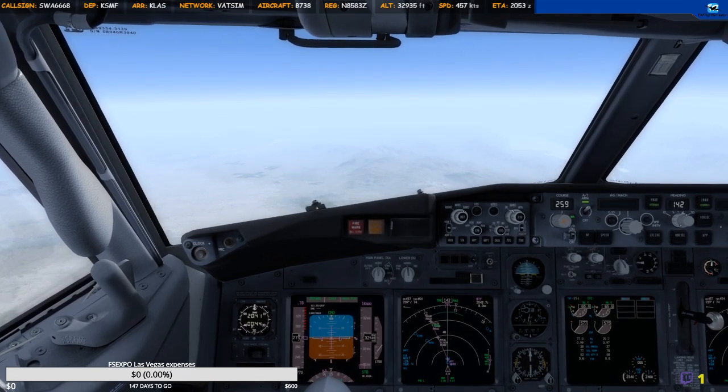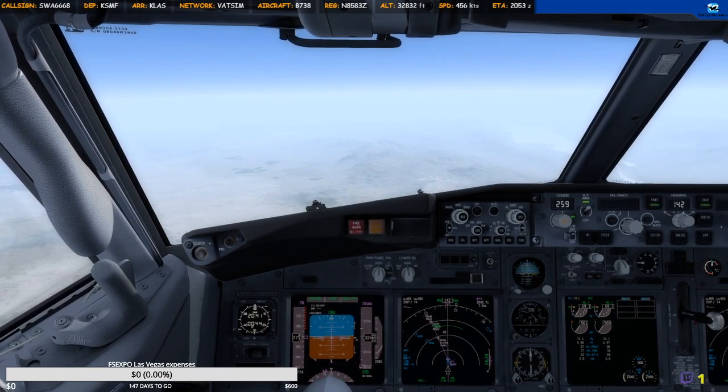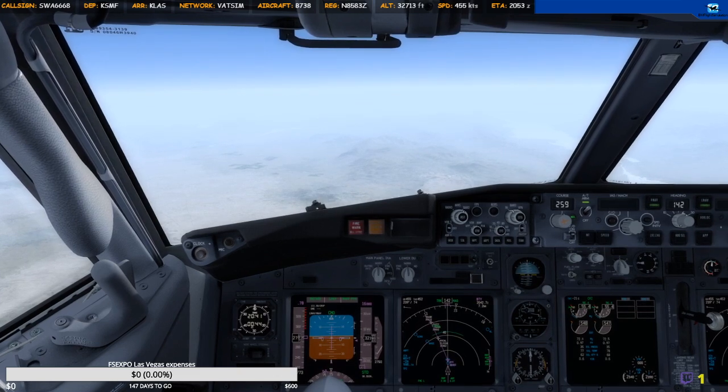Southwest 6668 leaving flight level 330 for 16000. Southwest 6668, Roger, the Las Vegas altimeter 3033. 3033, Roger.